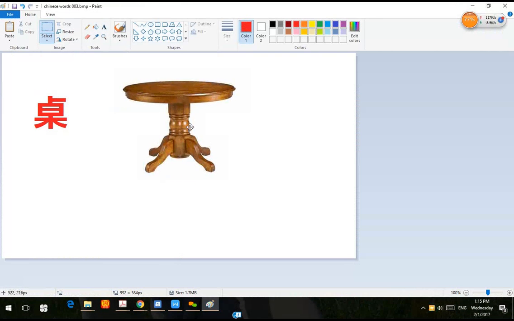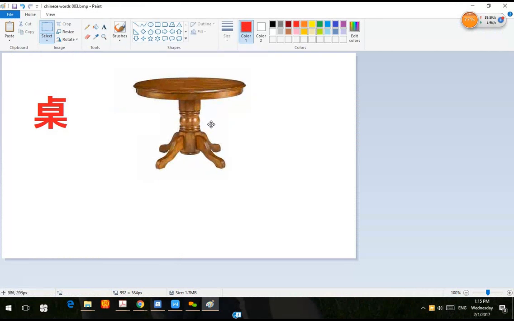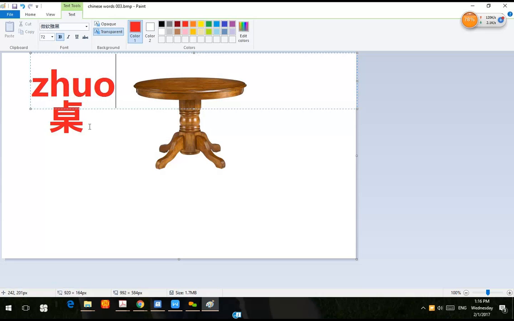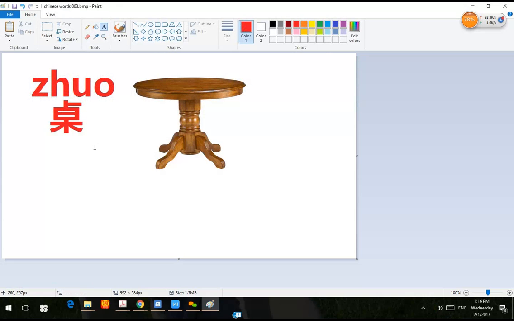When you see this, you want to think about this. And let me say that's called 桌.